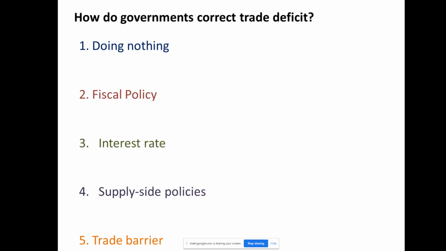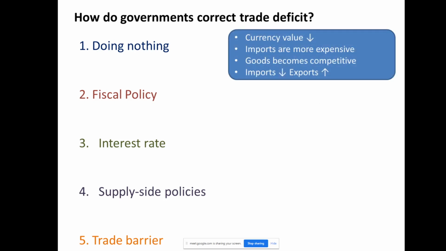It will go in a loop, the cycle. If you don't include other factors inside that, then you will be self-correcting yourself. So you see here, the currency value goes down, and then the imports become very, very expensive. So you don't want to import anymore, and the goods become more competitive. That's why your export revenues might go up again. So here you have a self-correcting system. So number one, you just have to do nothing, based on the cycle we just saw.